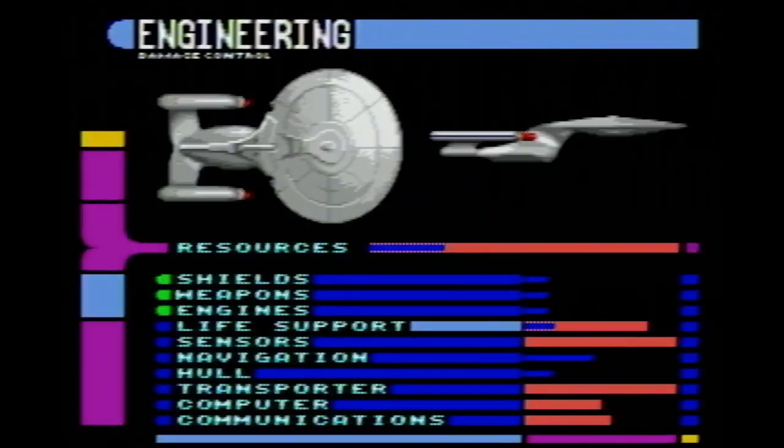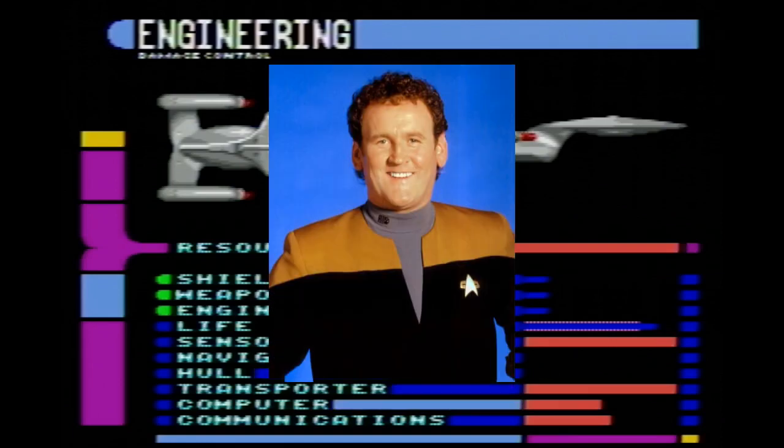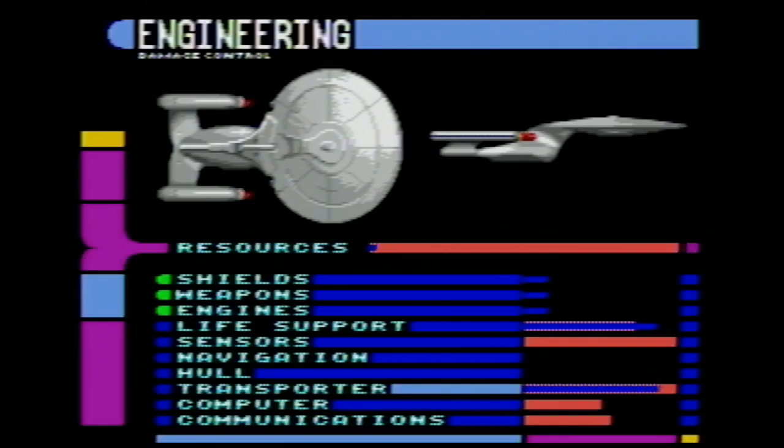Holy moly, look at the damage on the ship. We couldn't even beam down to the moon. The transporter is busted. Well, better get Miles on it. Oh wait, he's probably at DS9 by now. It's all on you, Geordi. You have limited resources to devote to repairs, so you'll have to manage between the different systems with what you have.